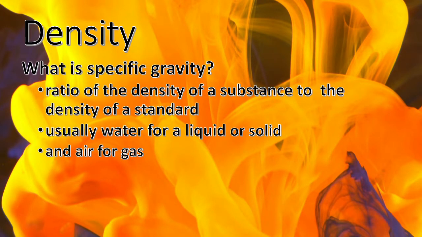So what is specific gravity? It is the ratio of the density of a substance to the density of the standards. The standards are the calculated amount of density for each pure substance. You will see the substances later. Usually it is water for liquids and solids, so that's how you're going to relate it. And for gases, it is the density of air. Maybe carbon dioxide or nitrogen oxide, something like that, or nitrogen gas.